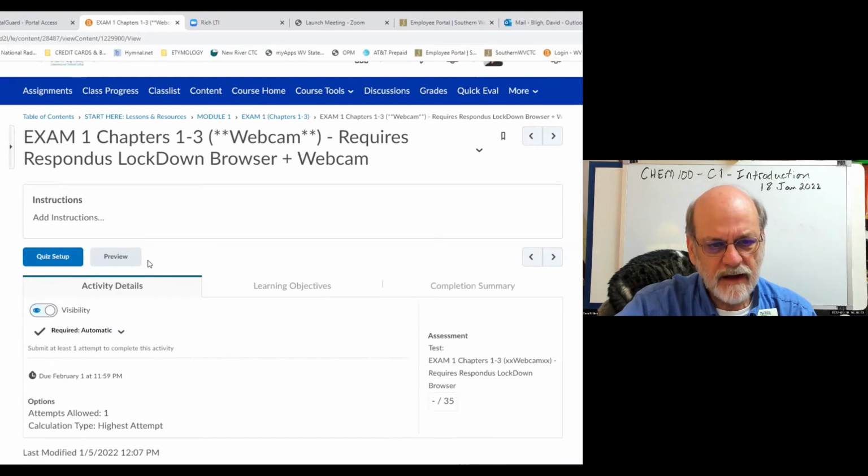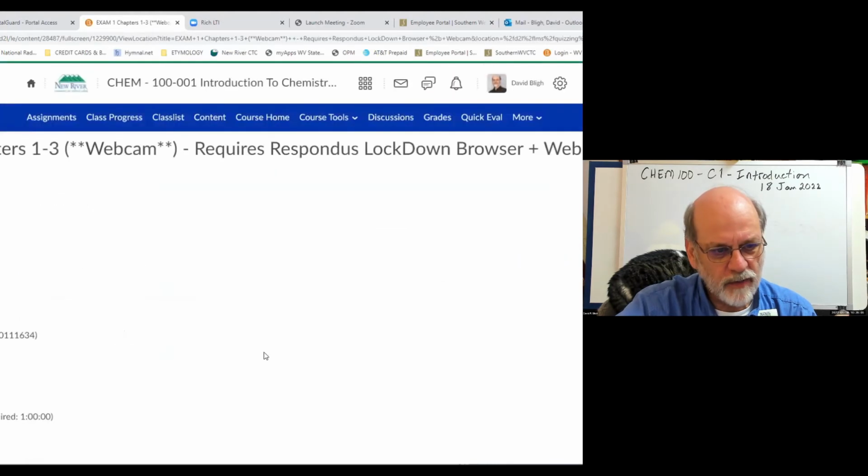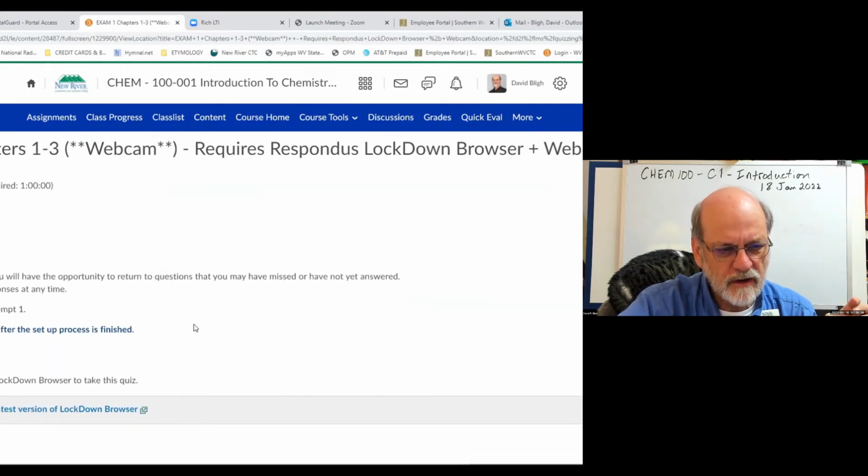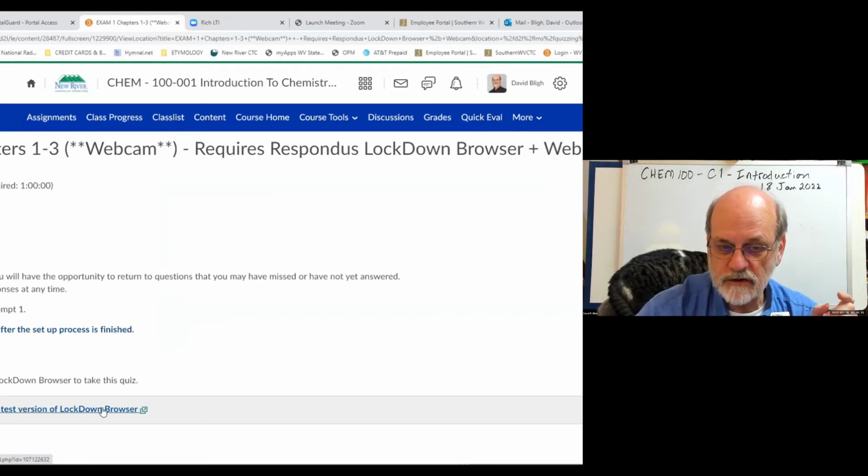And let me preview it, see if that'll help. Okay, so this is what you should see, instructions. Then here's the place where you would download and install the latest version of Lockdown Browser, if you don't already have it.